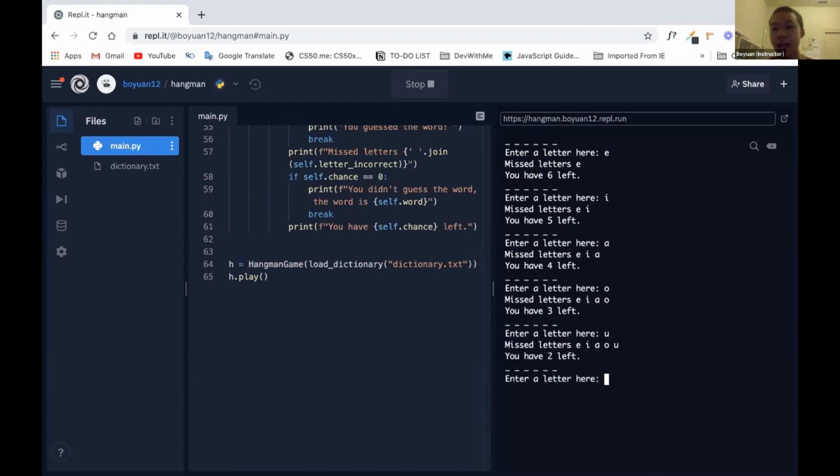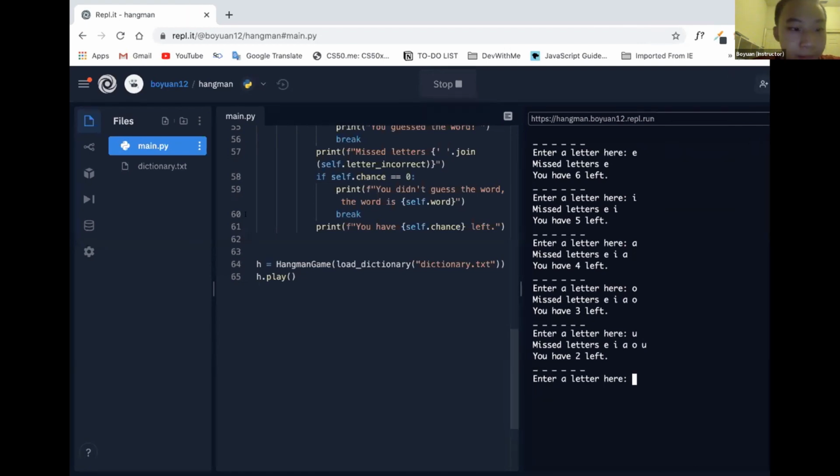Okay, apparently this word doesn't have a vowel. I just copy and paste your guess word, so I didn't do any spell checking. So apparently this word doesn't have any vowel. I don't know why, unless you guys made a spelling mistake, because I just copy and paste this word. I think there is some word that doesn't have a vowel, I guess. But you can type another guess.